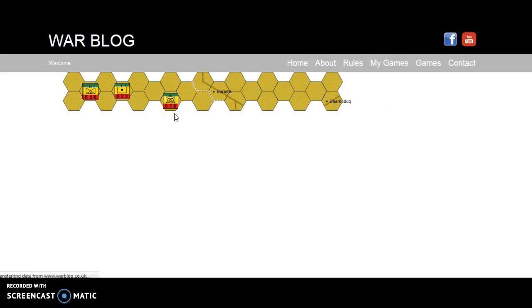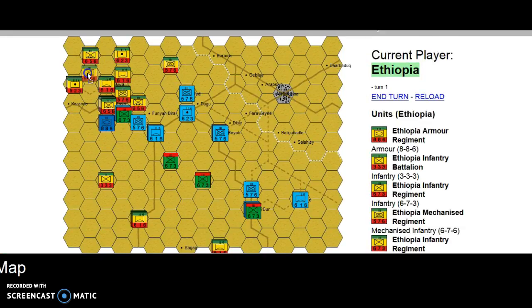Let's reload that. I appear to be able to get quite a lot in there. Not enough movement to get into there. 2 air defense units there. So that's pretty much everything stacked up. So let's see what this battle actually looks like.